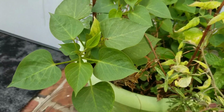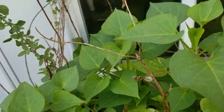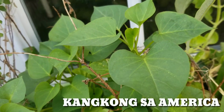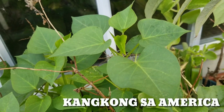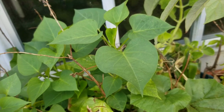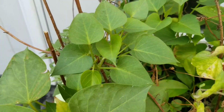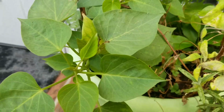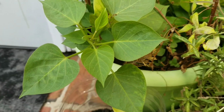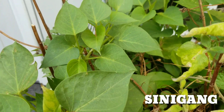Hi everyone, for today I'm gonna talk about my plant here, kangkong. So I have a kangkong plant in my own small pot here in South Carolina, USA. So as you can see, it is possible to have a kangkong, and pwede nyo siyang gamitin if you're a Filipino on your sinigang. Yan.